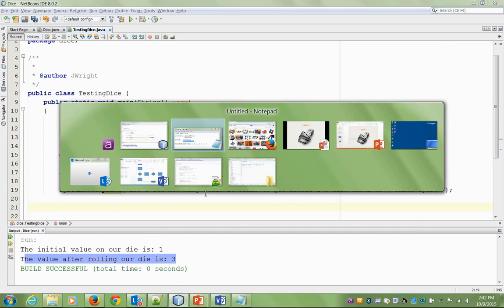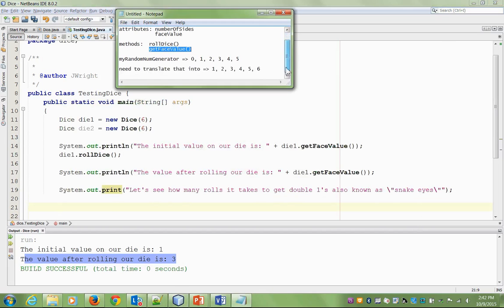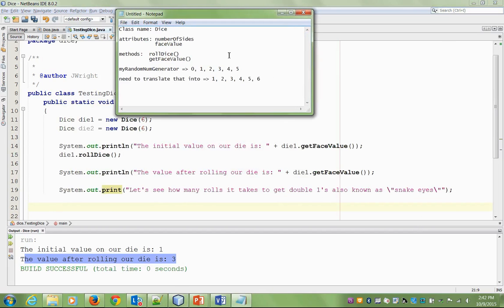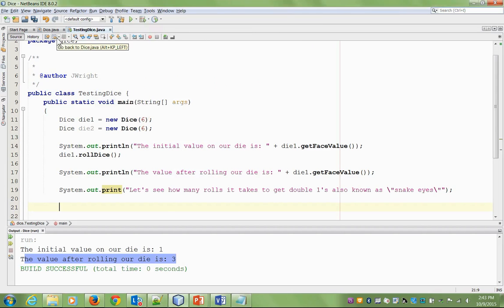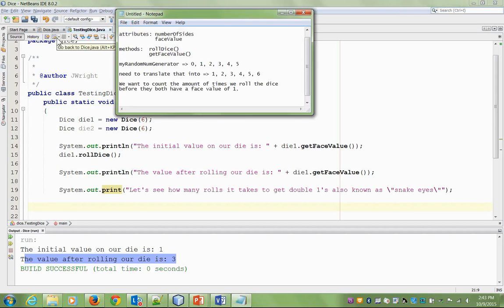Go back to Notepad here, a little scratch surface. So if we want to count the number of times we roll the dice before they both have a face value of 1, we have to have somebody count, right?